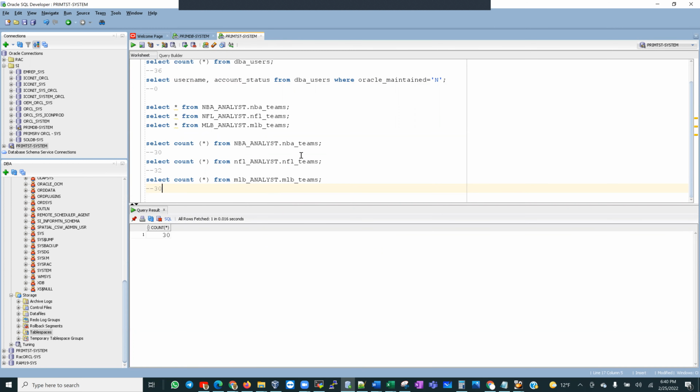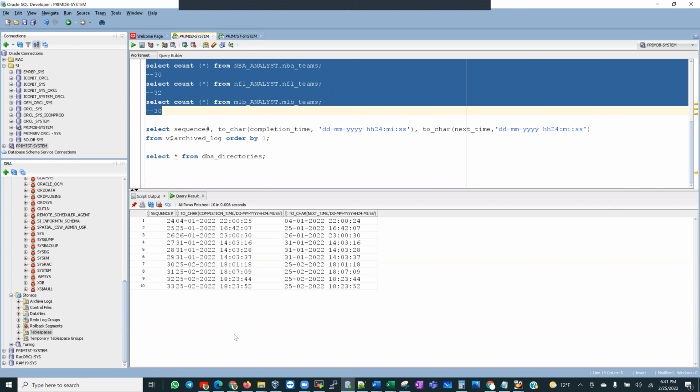Now, the second part of the video, let's try a few things and then just make sure that I show you also what we want to do when it comes to maybe schema refreshes. So from our primary database, our primdb, we're going to make some changes to these different tables, because those are some of the schemas. So this is what we are transitioning into what we call a schema-based refresh. All right, so let's take a look here.